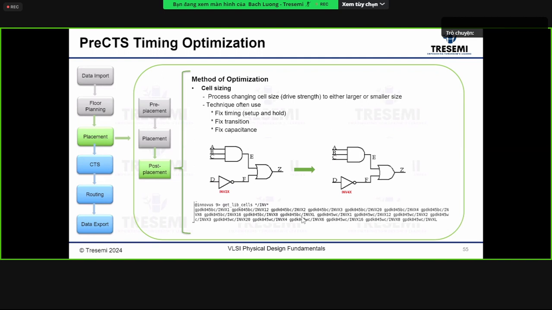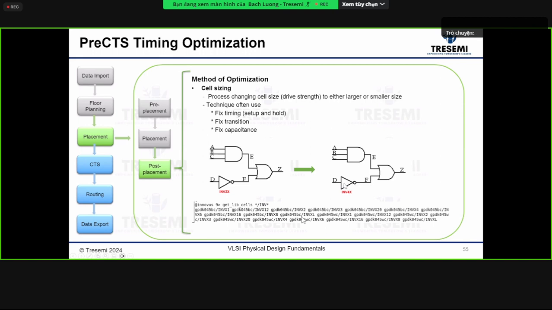The next one is called cell sizing. Instead of adding a buffer, it takes an existing inverter, buffer, or any gate and changes its drive strength. It sizes from a 1x to a 2x or 2x to a 16x, depending on the goal. For example, if it wants to speed up a path, this is the existing 2x inverter. It goes in and sizes it up to a 4x so it can drive this faster, or it could be fixing a DRV because of a max cap issue or something like that. That's called cell sizing.